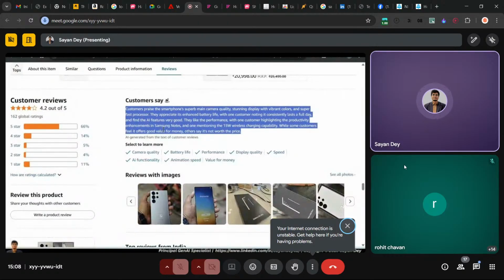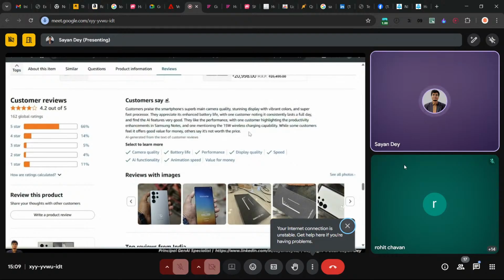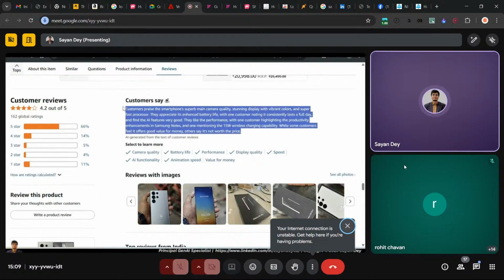There's something very similar to that meeting transcript, no? The entire meeting lasted for like 7 hours, right? We would have easily generated upwards of 100,000 tokens, more than that. And we would have summarized all of that within, let's say, 100 words. That is what it is. So by going through all the reviews, Amazon has summarized it. That is part number one.